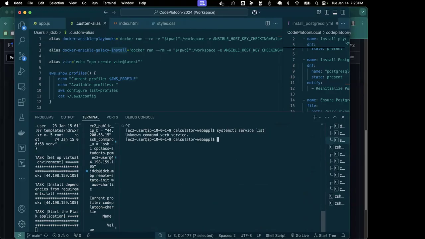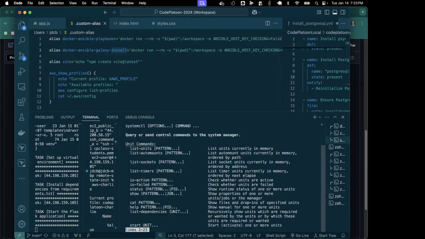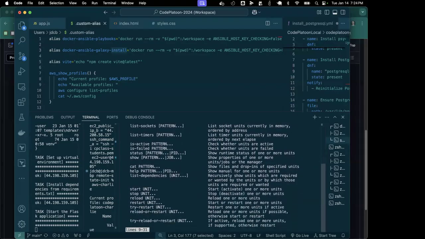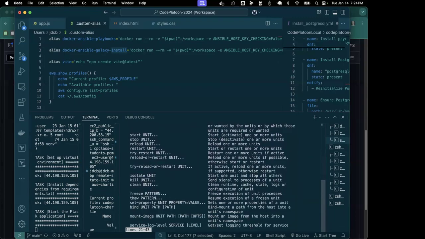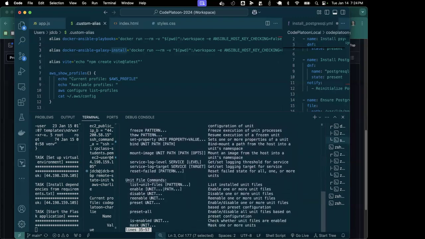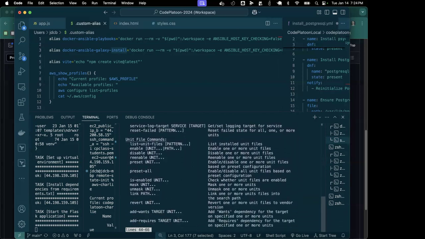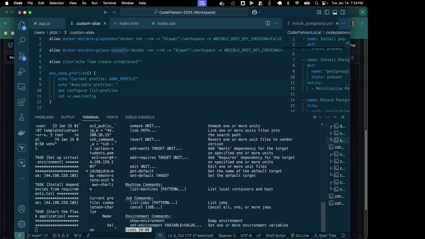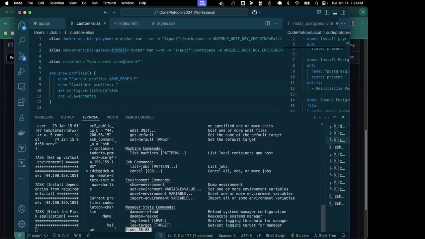Okay, how do I list with system control? I do not remember. Okay, list current units in memory. Jobs.